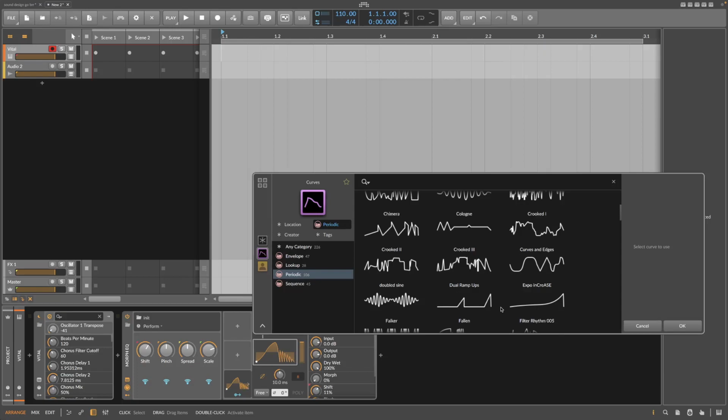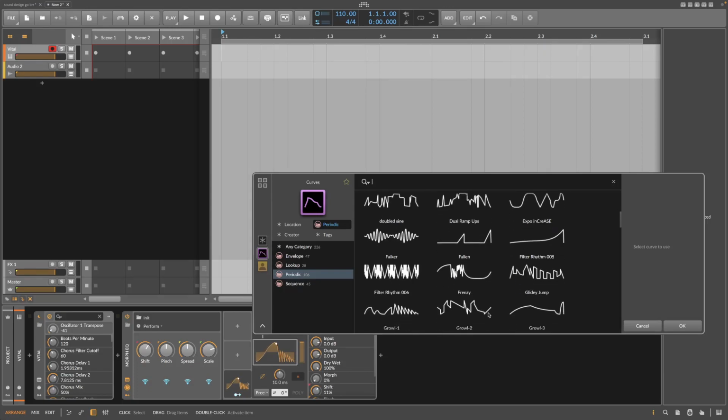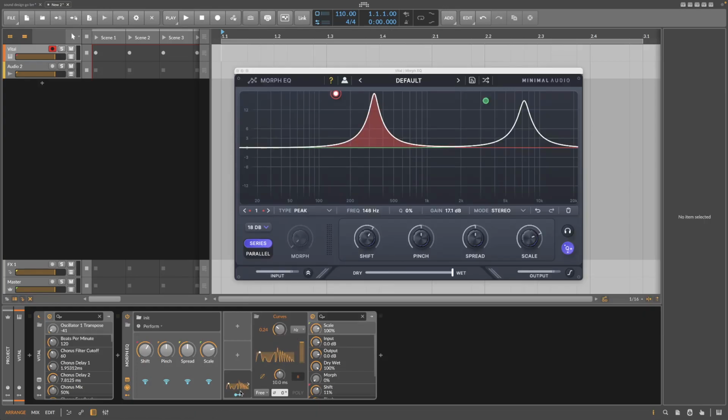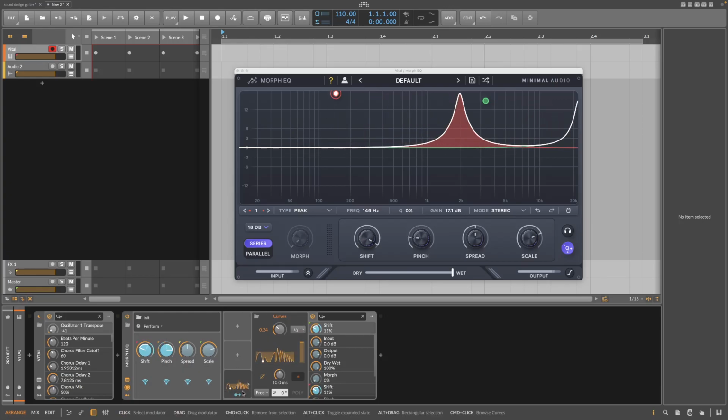And so I'm gonna select here some of these waveforms. So like this, for example, this filter rhythm. And what we're gonna do is we're gonna modulate the pinch parameter and also the shift parameter of these functions.